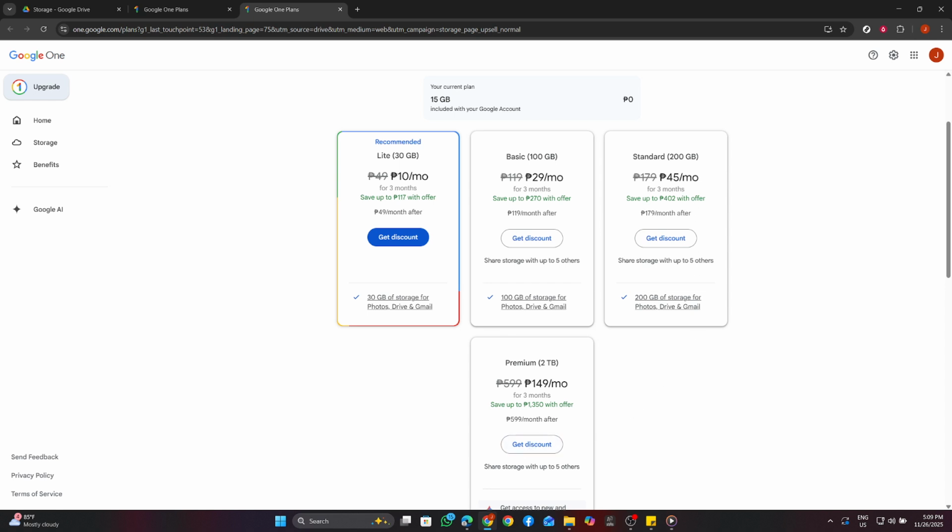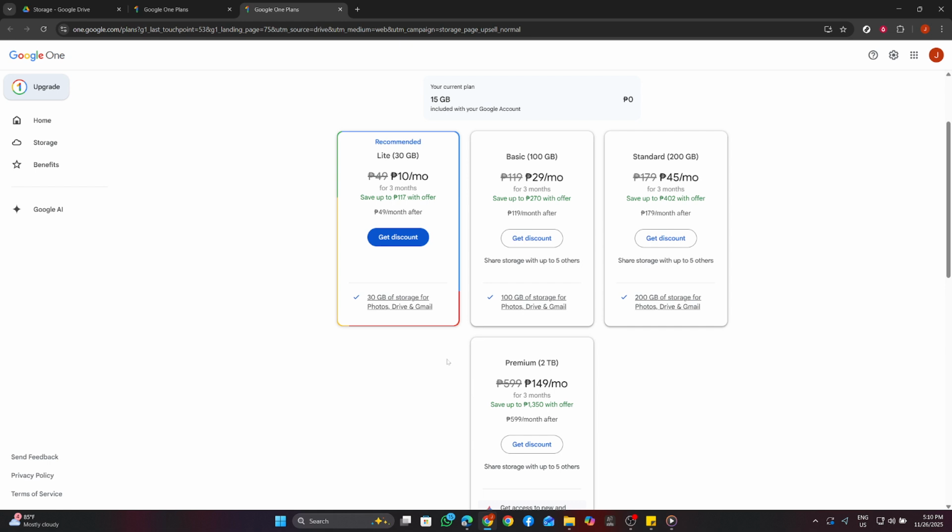A quick clarification on the title. For personal Google One accounts, there isn't a truly unlimited plan. The steps you just followed show the official way to upgrade your storage, and the highest widely available tier for individuals is typically 2 terabytes. If your needs go beyond that, certain business or enterprise offerings may provide larger or pooled storage, but those come with different eligibility requirements and pricing, and they're outside the scope of this tutorial.